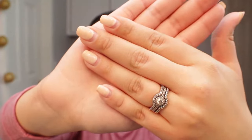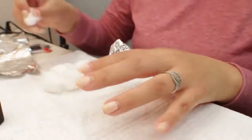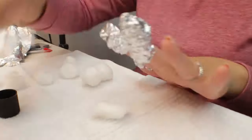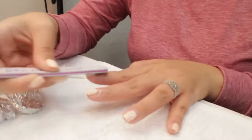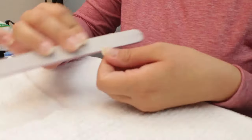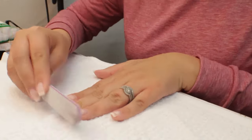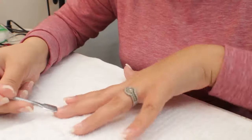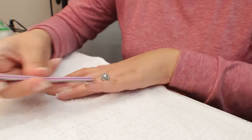Now I'm quickly going to show you the footage from when I did my nails. The angle wasn't great but I just wanted to show you guys. My nails had grown out for around three to four weeks. I'm removing the gel polish using cotton, foil, and nail polish remover, soaking for around 10 to 15 minutes. Because the salon had used a strengthening product, it took extra effort — I had to go in with a nail file to remove that gel. Then I filed my nails into a square shape and went in with Sally Hansen Instant Cuticle Softener, a cuticle pusher, a file to roughen up the nail plate, and rubbing alcohol to clean it up.